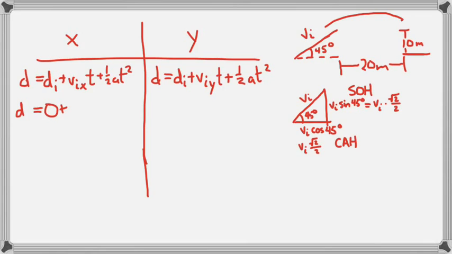Okay. So now we have our x component, which is this value right here. Let's go ahead and plug that in for our initial velocity in the x direction. So we have root 2 over 2 Vix. Oh, no, not Vix. This is Vi now, right? Times t. Plus, let's see here, 1/2 at squared. What is the acceleration in the x direction? Hopefully you just told me 0, because gravity does not work in the horizontal direction. So we're going to change that to 0.